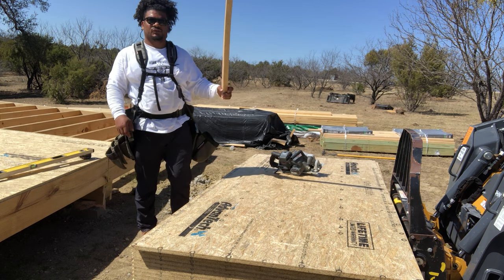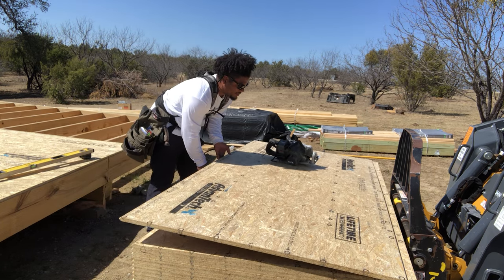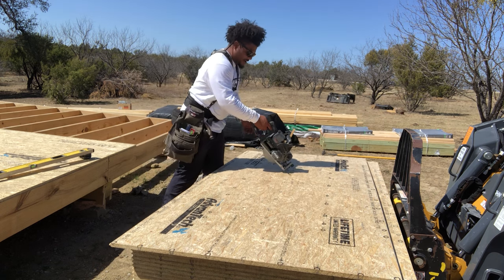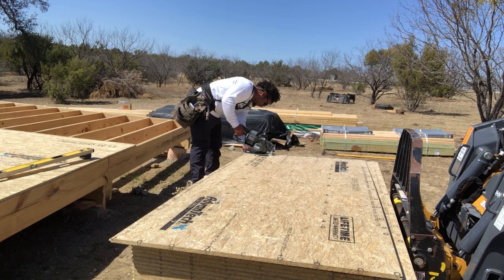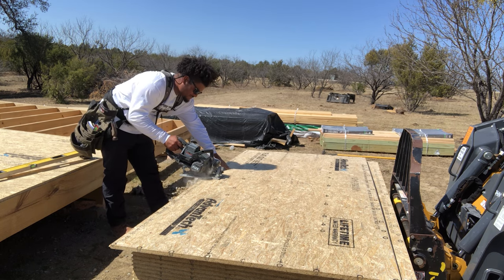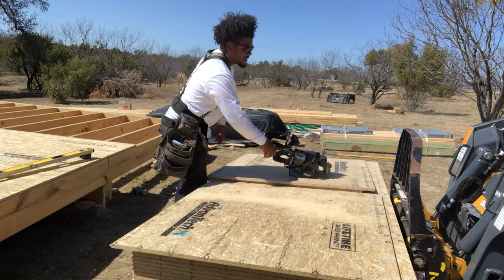Now, rather than picking this sheet up and moving it somewhere else, what I'm going to do is I'm just going to grab a piece of scrap wood. I'm going to lift this up and I'm going to put it pretty much right directly below where I'm cutting, right? It's a scrap piece of wood, doesn't matter if I'm cutting it or not, it's just there. I am gonna set my saw to depth fairly close, but I don't have to be too precise about it. Just getting it so I'm cutting through, and then I can cut. And that's it.